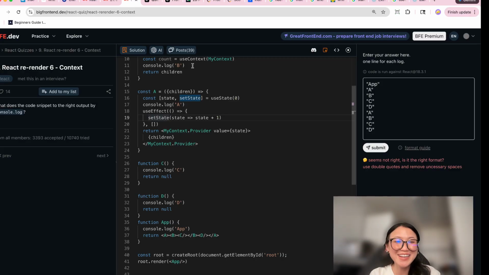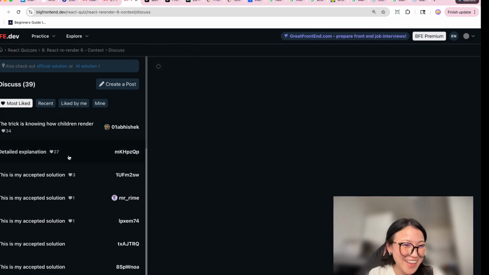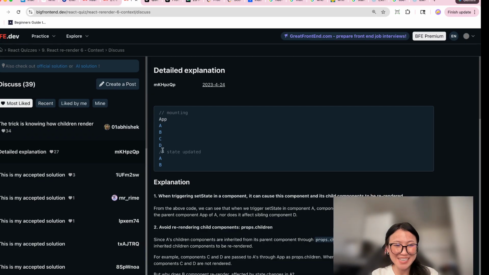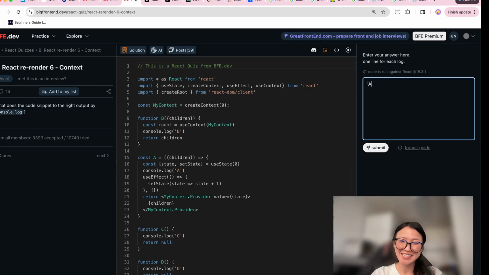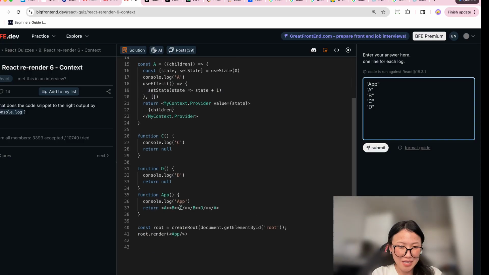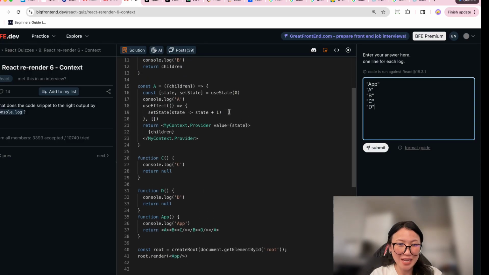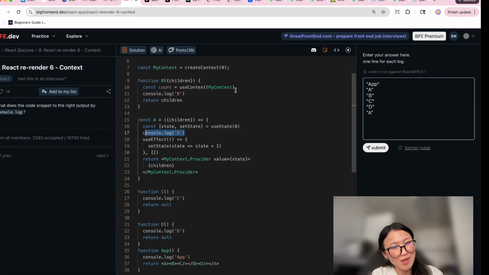No, it didn't even work. Okay, wait. Okay, ABCD and then only AB because of the state. Oh, I knew there had to be something with the state. So app, and we have A, B, and then C, D. With state updated, we know for sure A is gonna get updated again. But why is it just B? Oh, because you have a my context provider.